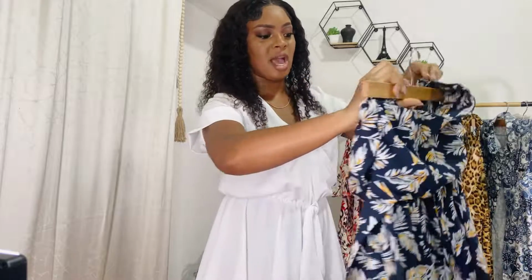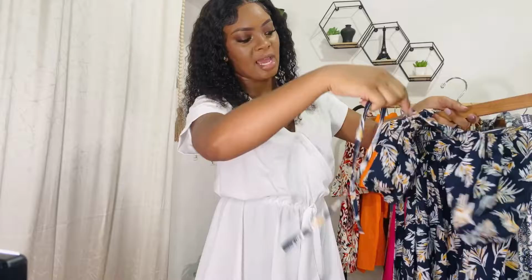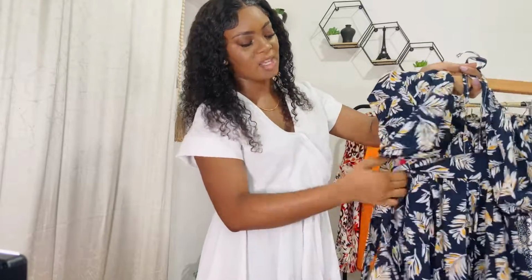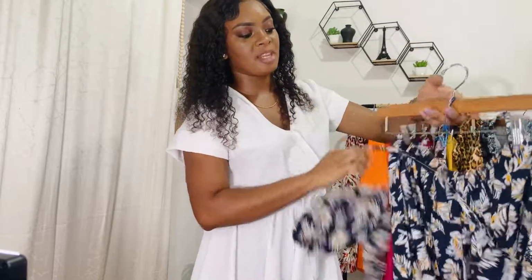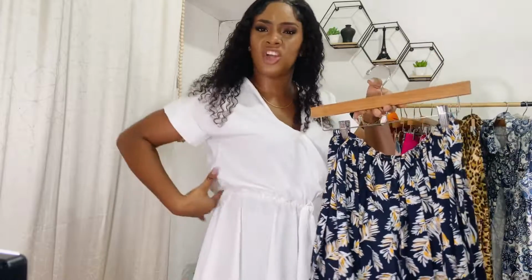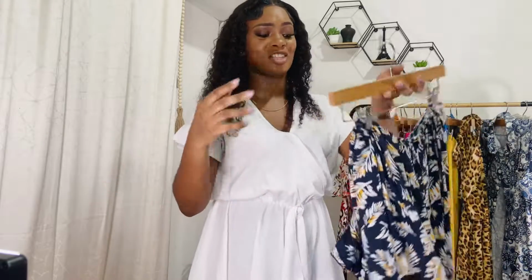Super cute. Again, so you just turn around the back here, you have 2 straps that you can tie at the top, and then 2 more straps that you can tie at the waist. I'll give you guys a full 360 so you can see what I'm talking about. So that's it for the top. The back is also elasticized for a snug fit. I definitely love a dress that fits snug in the back, and sometimes when it scoops, that's super sexy, and I just love to see it.